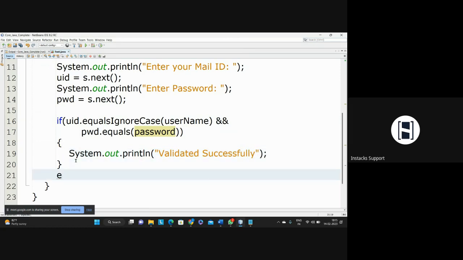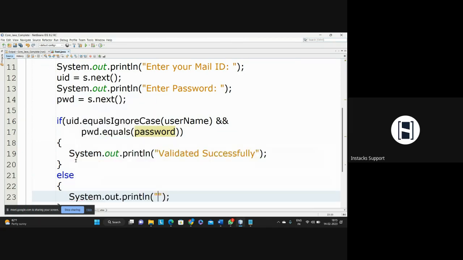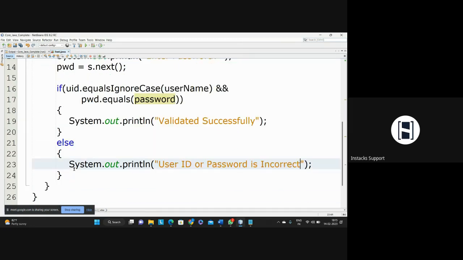Else, I'm just going to say "check your user ID or password is incorrect".